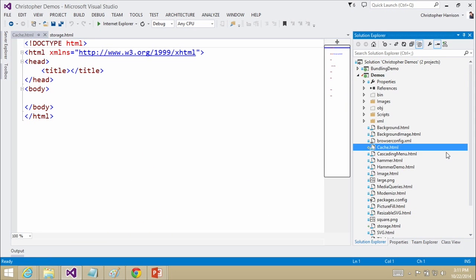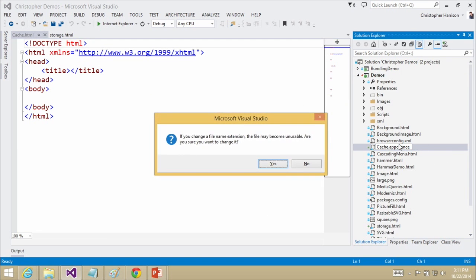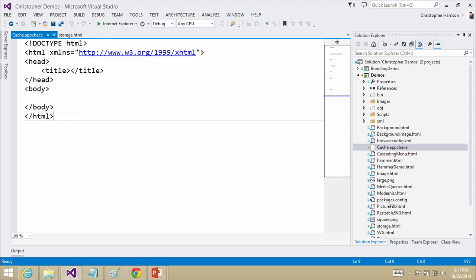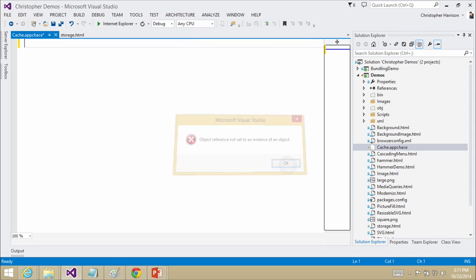And cache, F2, and I'm going to call this app cache. Now, or app chance apparently. There is no stock extension, so I use app cache. You might use something else. Doesn't really matter. Call it Wibble, because you're going to reference the entire thing by its full name.